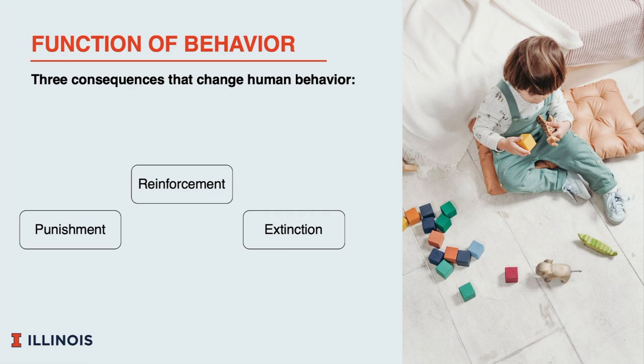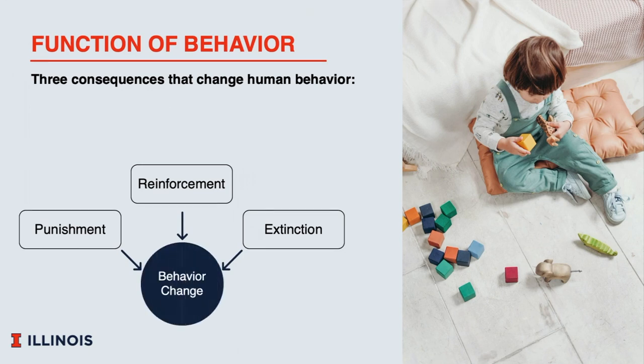For example, if a dad gives his child milk every time she says milk, the dad is reinforcing the child's behavior of saying milk. The behavior of saying milk is being reinforced because her dad honors the verbal request. The child is now much more likely to say milk every time she wants milk.